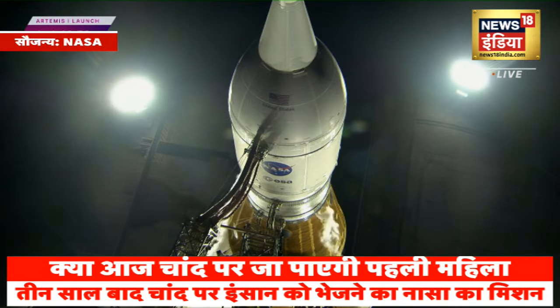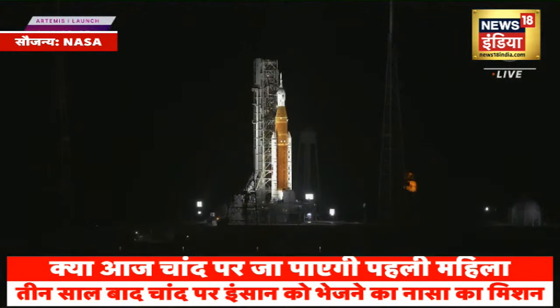As you look at the rocket on the pad, they were called out to the pad about a half hour ago, and they appeared to be making their way, at least have stepped back from the area of work. The way that the workflow has been going is they torque down the bolts, step back a little bit. The launch team then cycles the valves to check to see if the leak is still there, and then they come back in, and this has happened a couple of times, and start torquing the bolts again.